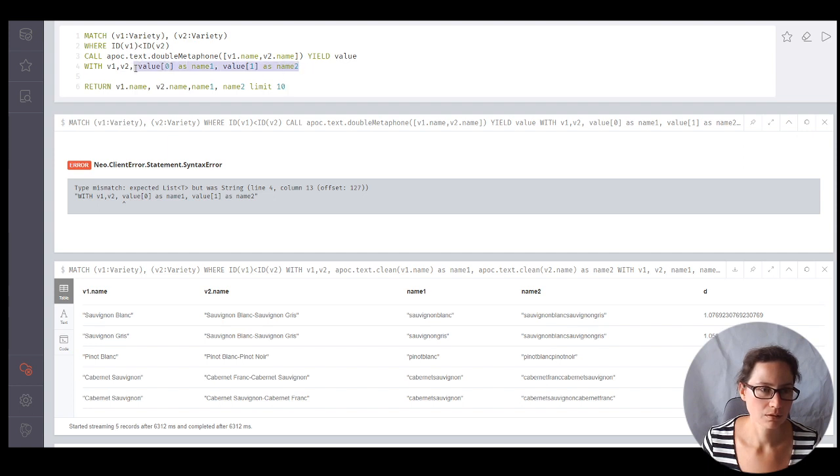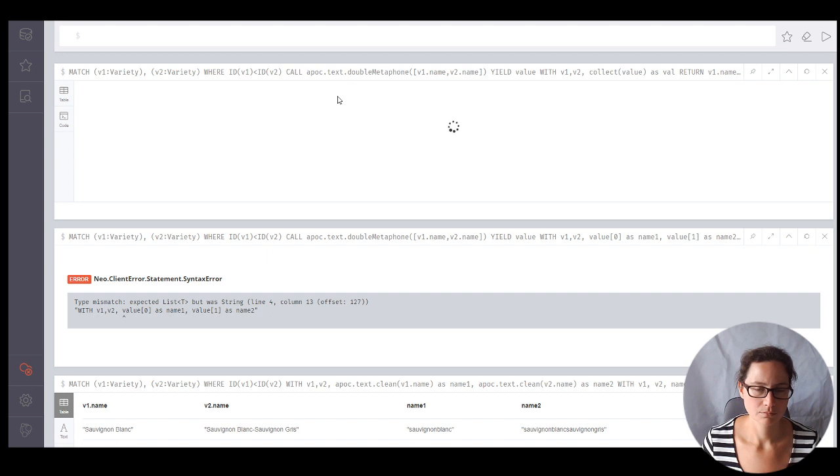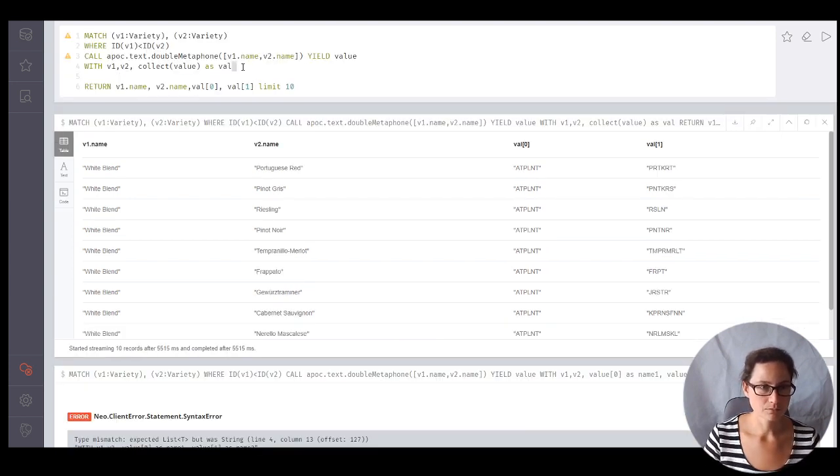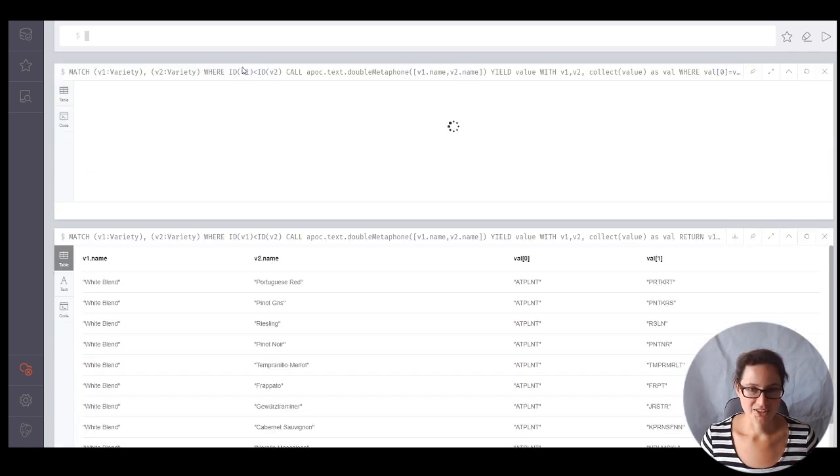And then let's do val naught and val 1, limit 10. Right, so you can see what's going on there. Effectively it takes a word and tries to pick representations for what the sound is. So what I can do is, where val 0 is equal to val 1, so where the sounds from the first variety are the same as the name of the second variety, now we're going to return it back and see what happens. And I think we're going to get some really interesting results.